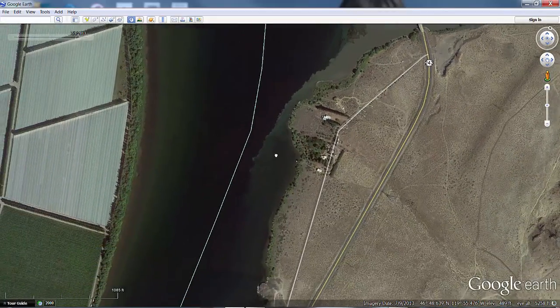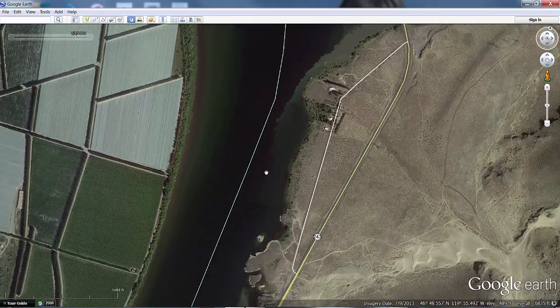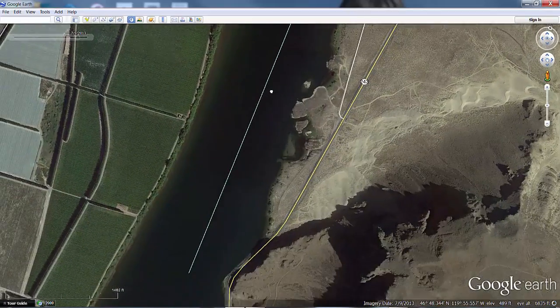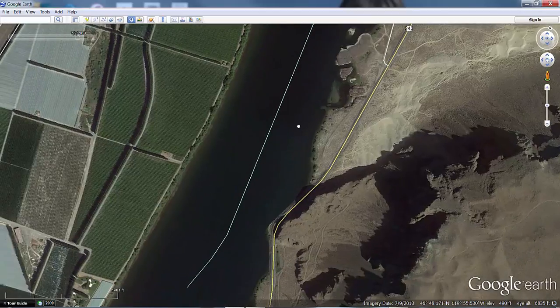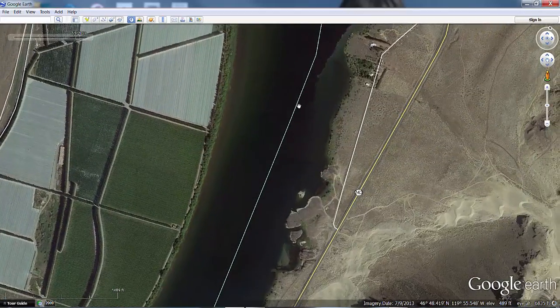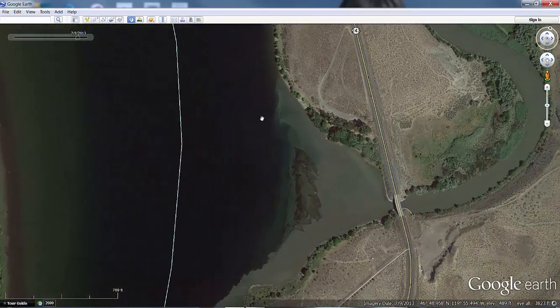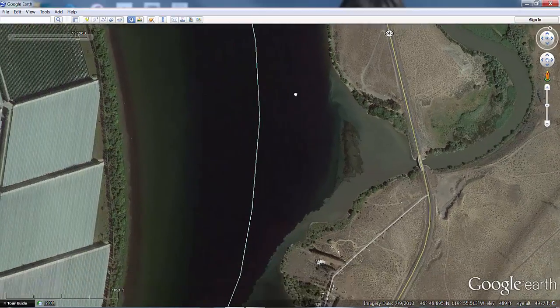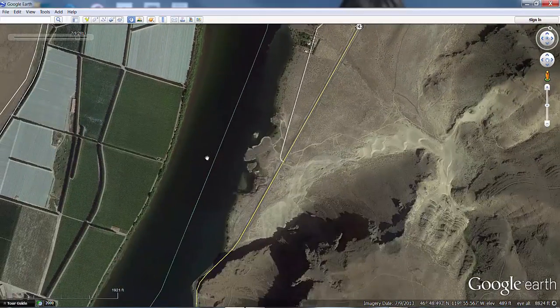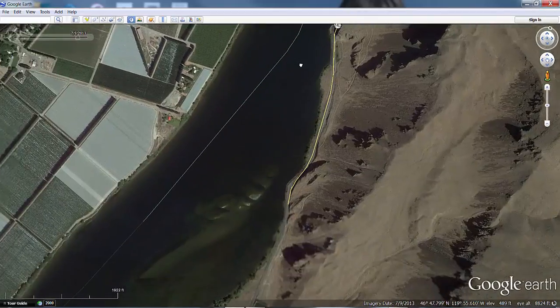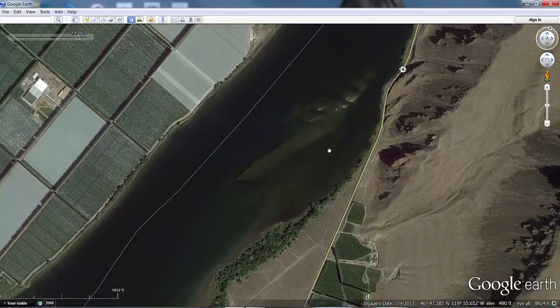But most of this upper third part of the river, you're not going to see a lot of weed growth. It's going to be really isolated because there's not much out of the current. So any weed growth is going to be associated with a current seam right next to it, or it's going to be out of the current somewhat. So in this case, the current would come off of here, and the weeds would form in this slack water area. Let's see if we can find a better image here. We'll go downstream. This is perfect.